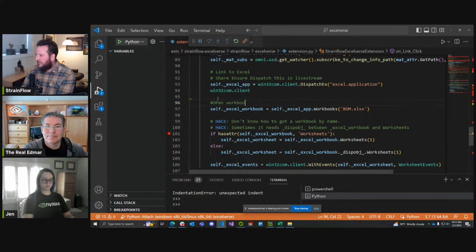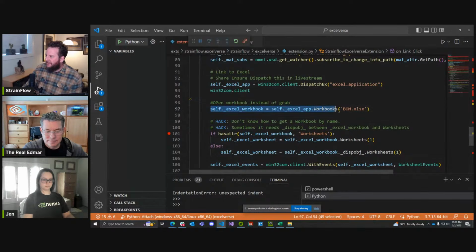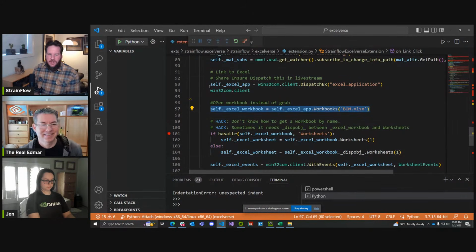Open workbook. So this was where we were grabbing the already open copy of Excel and we were grabbing an open workbook. I recommend this other way of opening a copy of Excel and opening the workbook that you want, because if there are two copies of Excel open, it's a little tough to deal with when you're working with COM stuff.